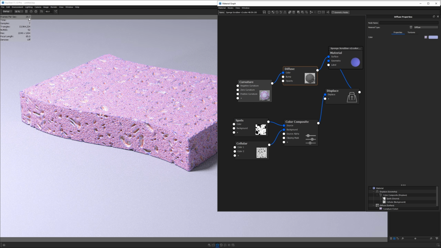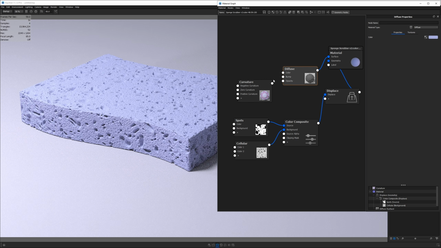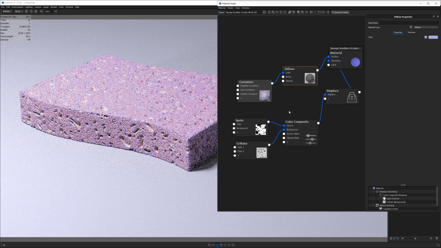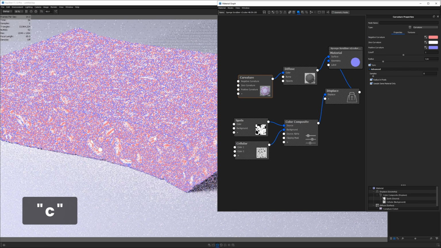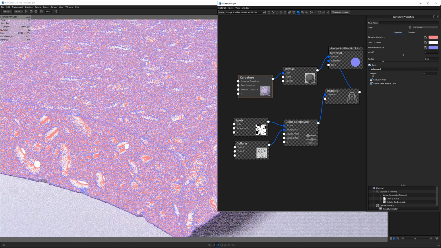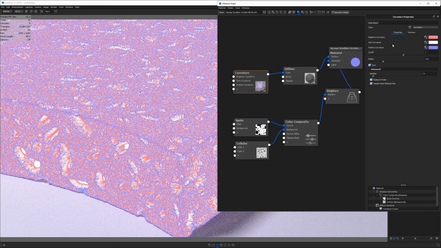If we look at our frames per second up here, we're at 30 with this texture. If I take it off, we're at 60. We cut down our performance by 50% when using this texture. So if I preview it with C, we should clean up some of this noise. There's a lot going on in our model, however. Double click curvature, we want to set them all to pretty much the same value.